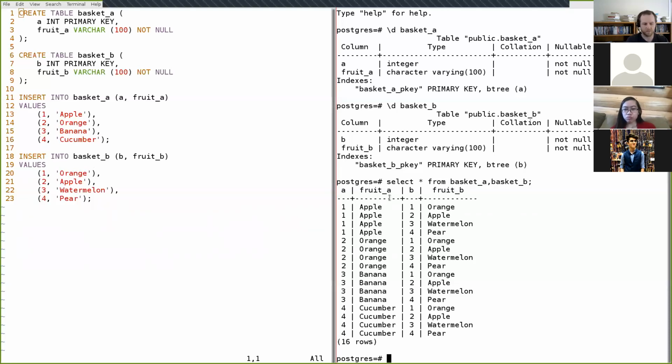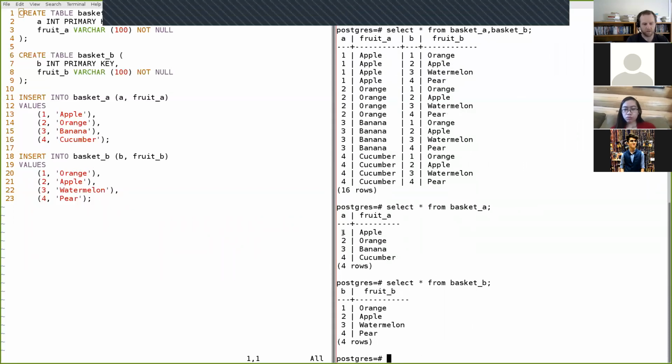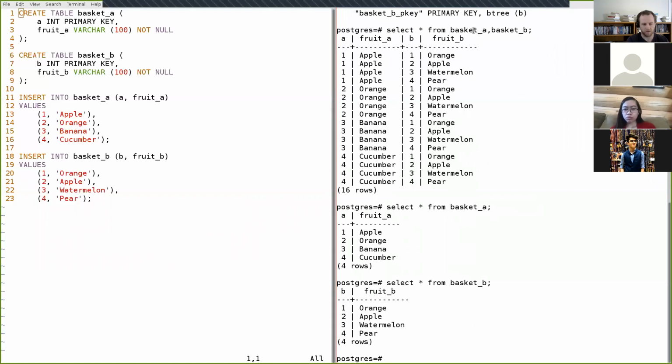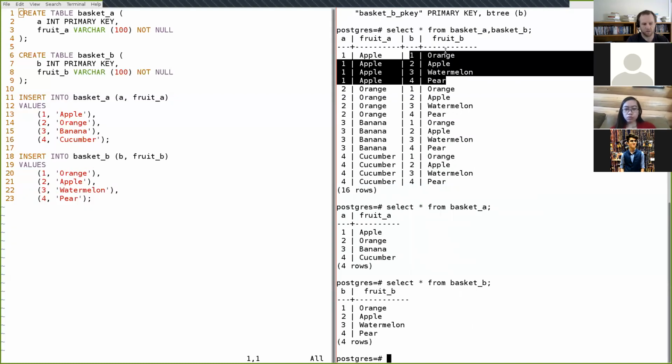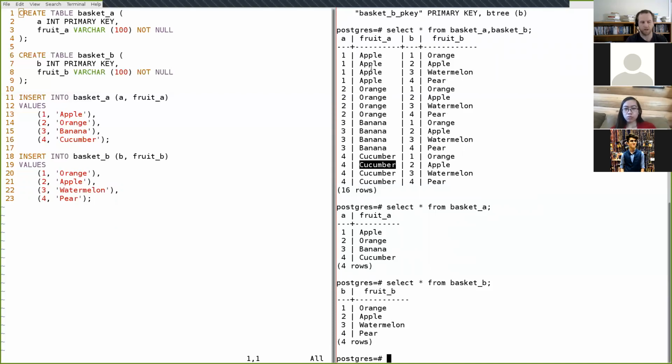And what the cross join does, again, is that if we just look at a single one of these tables, there's basket A and basket B. It takes every row in the leftmost table, so every row in basket A, and matches it with every row in basket B. So we have the row 1 apple, and then all 4 of these rows right here correspond to these 4 rows from basket B. And so you can see that every row is multiplied a number of times for both tables, for both the basket A and the basket B table. Things get repeated many, many times.